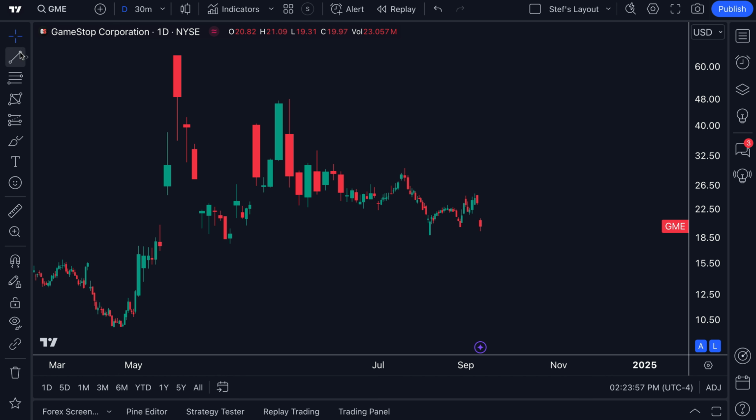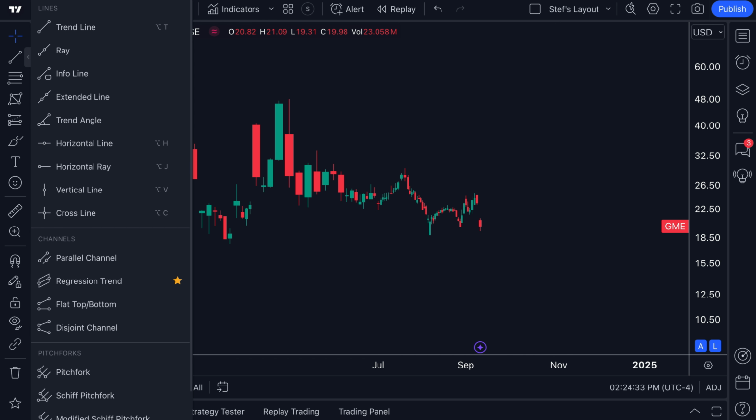Okay, so the first thing every trader and investor should know is that the drawing tools on TradingView are located on the left-hand side of the chart. You can see here our mouse is hovering over all of these different drawing tools. Now, a second important tip here is that all of these drawing tools have menus that can be expanded. So if you move your mouse over the drawing tool, you're going to see a little arrow appear. If you hover your mouse over that arrow, you're going to see a title for the type of tools you're about to access. Your trendline tools are at the top. We click the arrow, and just like that, the trendline tools are shown to us.